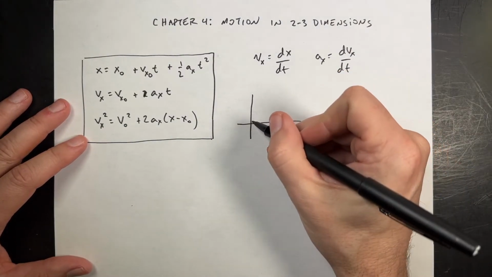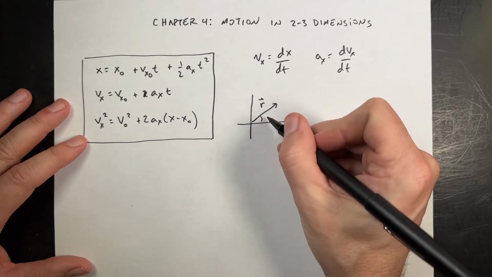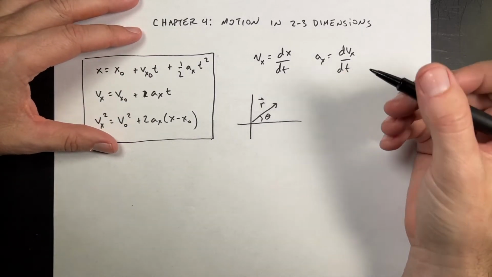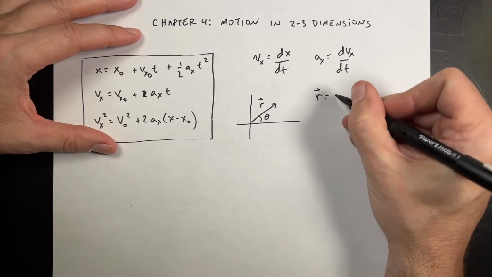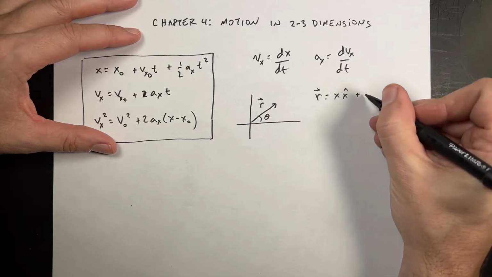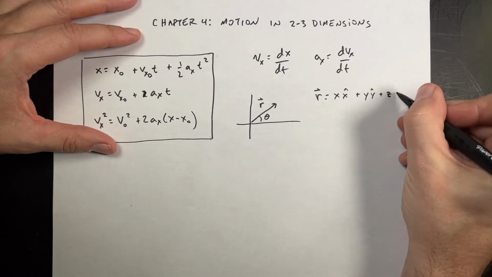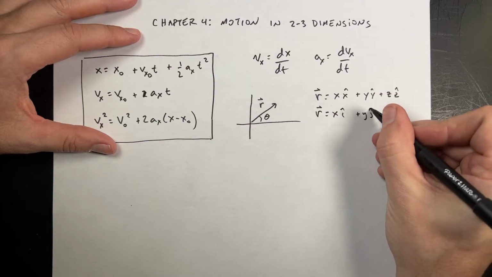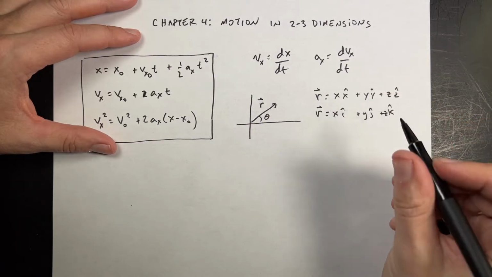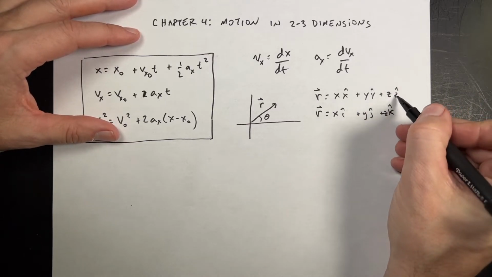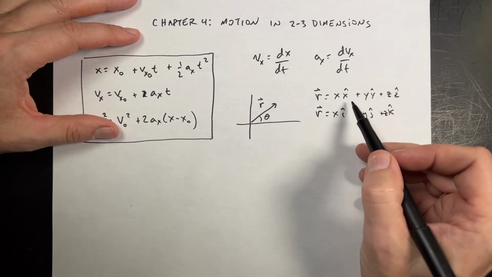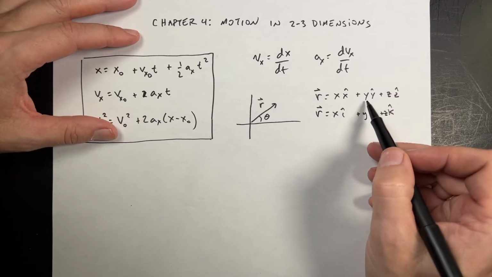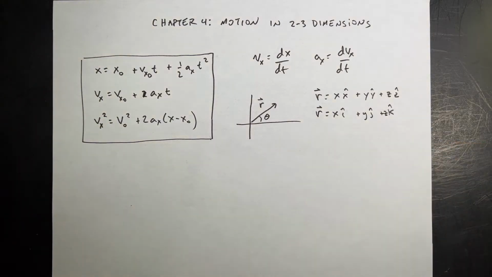Chapter 3, we looked at this idea of, okay, well, we can express 2 dimensions or more as a vector r. This is the position vector r, which determines the position. We could just say r is equal to some x-coordinate in the x direction plus some y-coordinate in the y direction plus z-coordinate in the z direction. Now the book, Halliday, Resnick, and Walker writes it with i hat, j hat, k hat. I like the x, y, z better because it makes more sense. These x hat, y hat, z hat are vectors with a magnitude of 1. This points in the x direction. So this is really just the x value times the direction vector x, and the y value times the y vector. So that's how we can find the position that way.